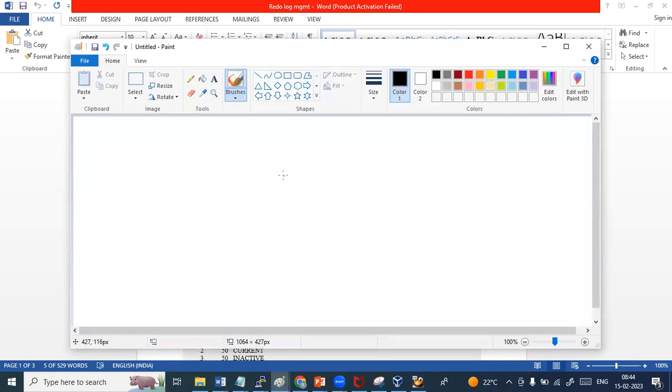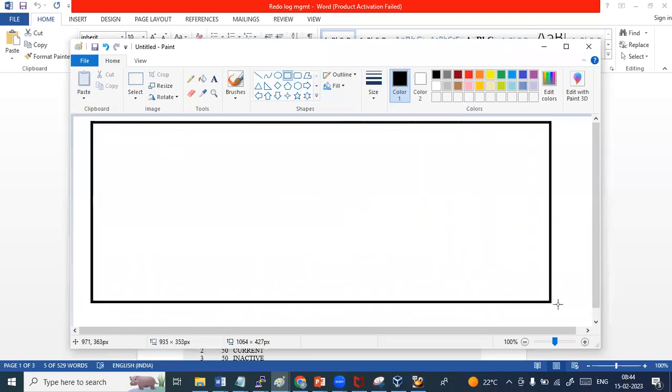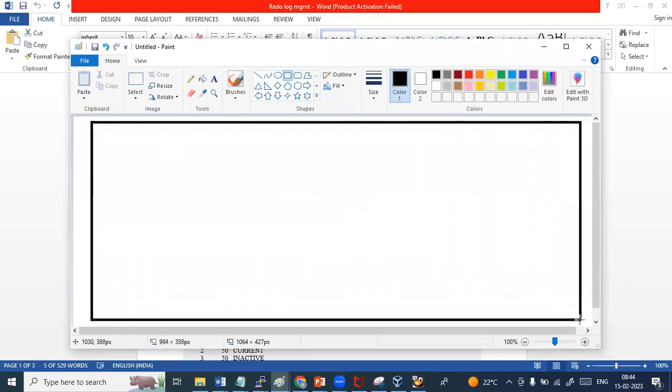I told you there is always a logical file structure, logical storage, I can say. So I have the tablespace, right? I have the database here.